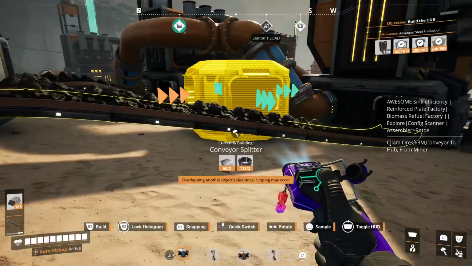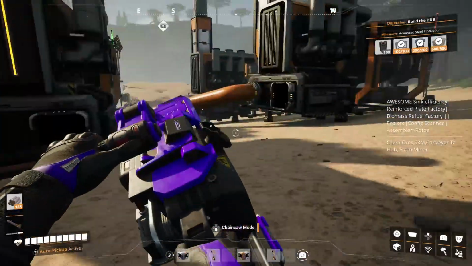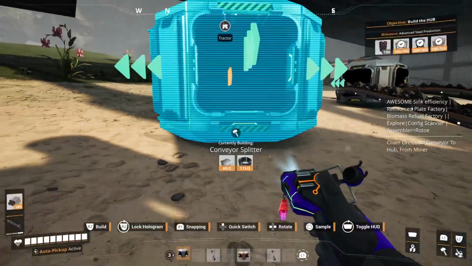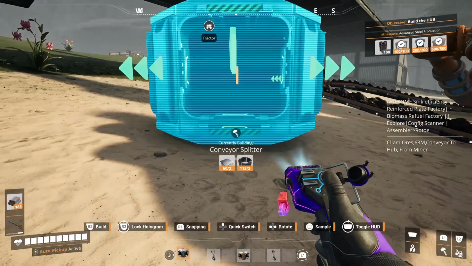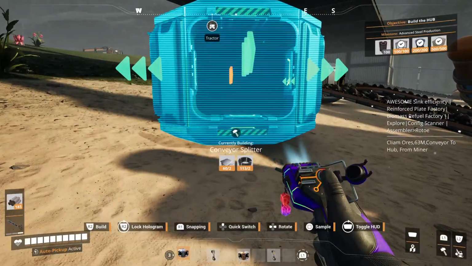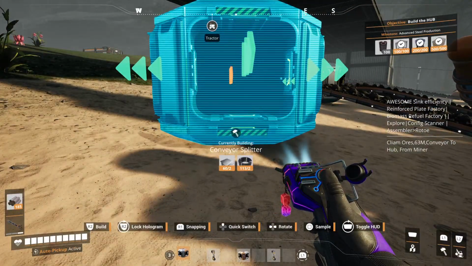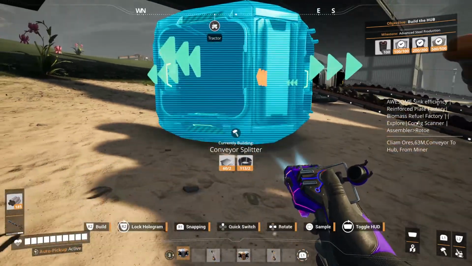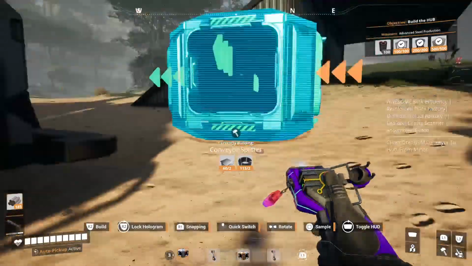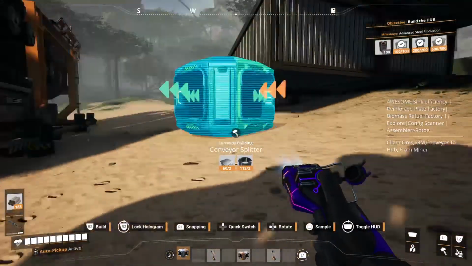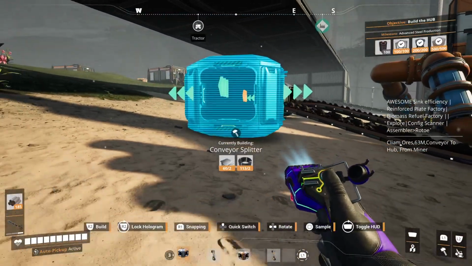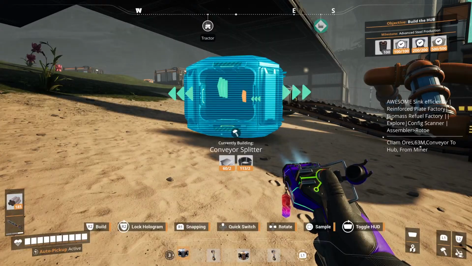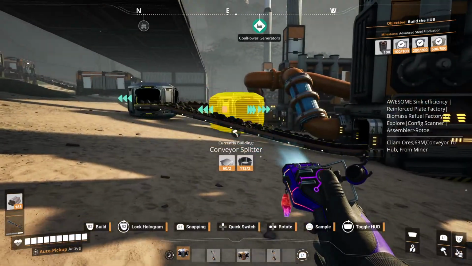I might need to get rid of this conveyor, I think, and then put the splitter closer. So maybe make it face this way. I'm scared of it snapping.